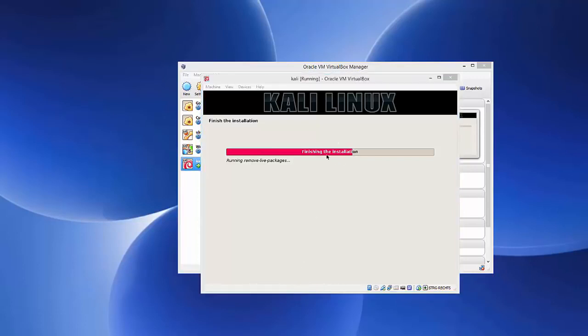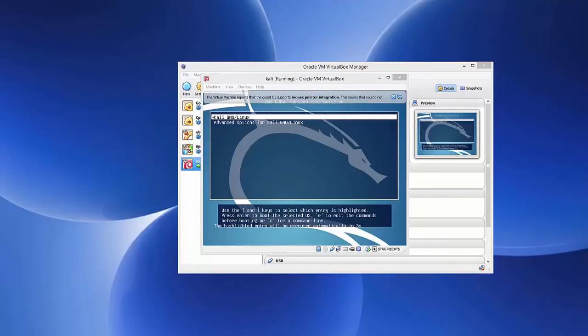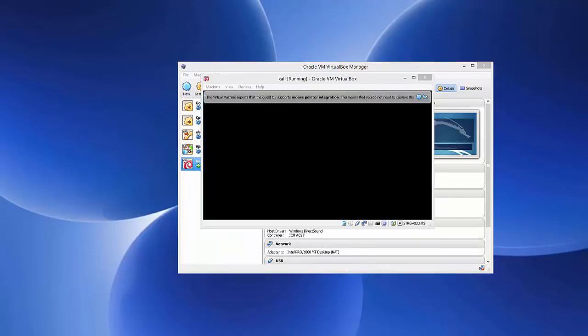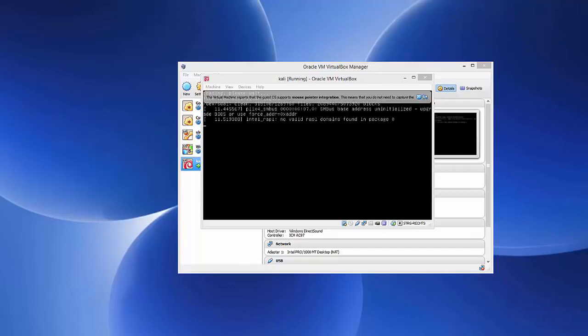And now it says finishing the installation, so we are going to wait for the installation to finish. And now we can see the operating system is restarting, so don't do anything until you see the login window. Okay, so just wait for the restart to happen and we will be able to see a login window.